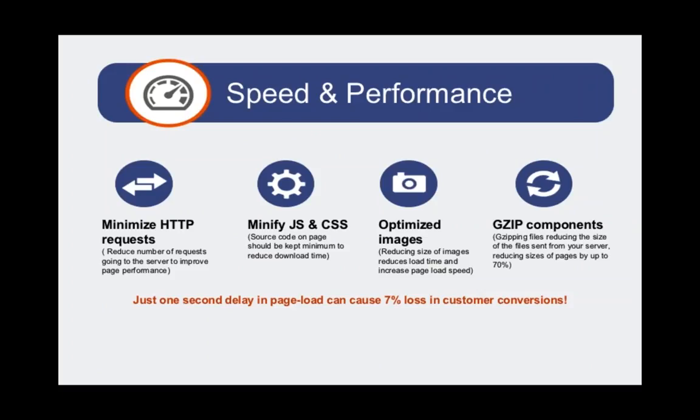Page speed and website performance are critical if you want your website optimized for conversions. Studies have shown that a delay of just 1 second can lower your conversions by 7%. That's a loss of 7% in revenue right there. Now, minimizing backend source code, compressing images on the page to reduce their size not only improves the page performance, but also reduces download time for a website, with an end result that your users have better experience and convert easily.